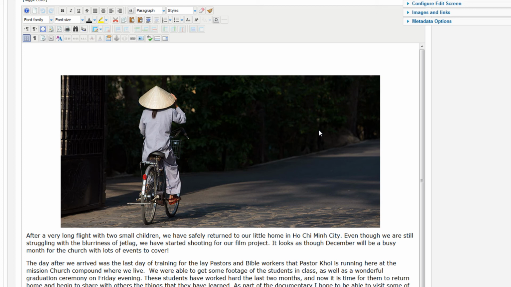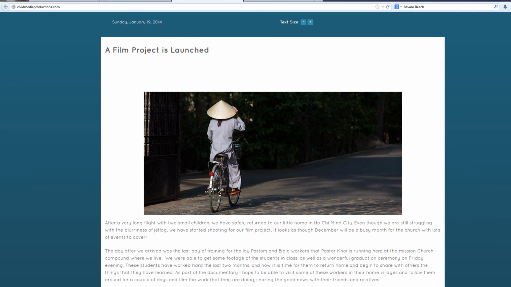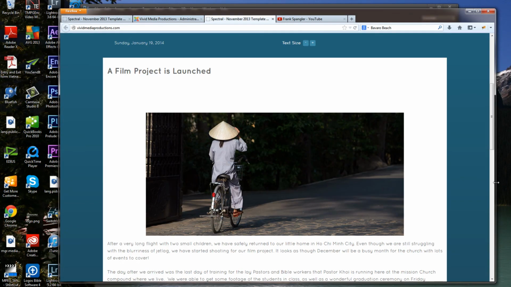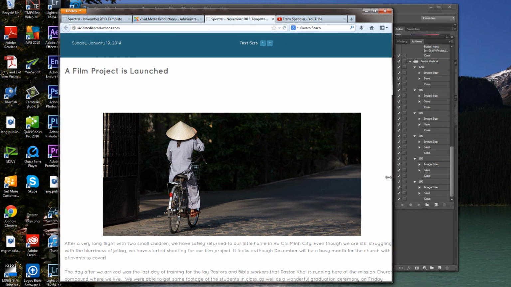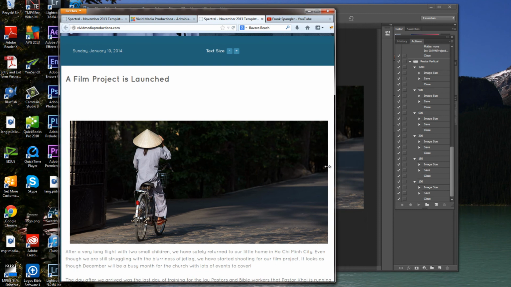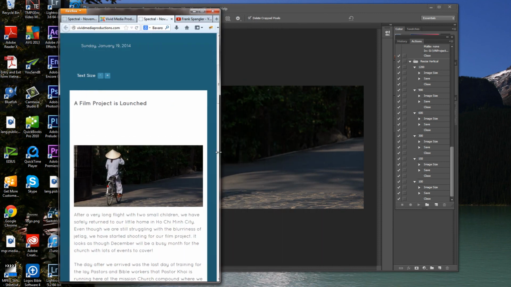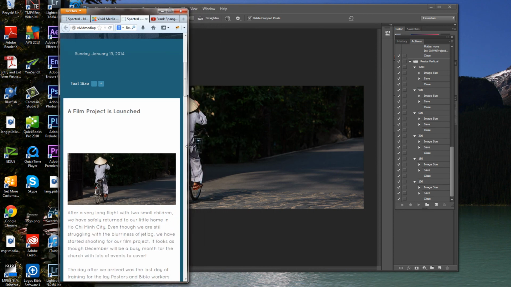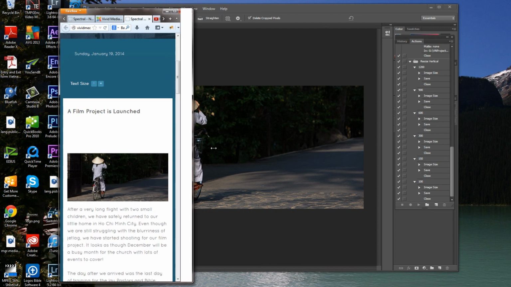However, something else to know too is that because these templates are what's called responsive templates, in theory, this template should resize the images depending on the size or width of the person's browser. So even if it gets to be like the size of an iPhone, this image should still work. And that's nice to know. You don't have to go in and resize it, even if your columns do get smaller. The template will do that for you. So that's kind of sweet.